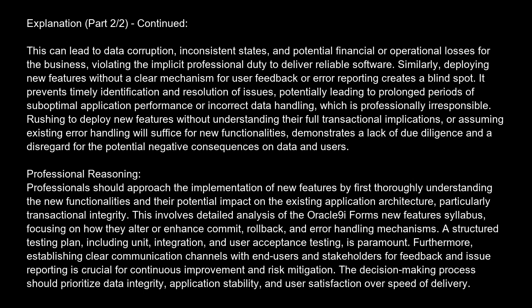A structured testing plan, including unit, integration, and user acceptance testing, is paramount. Furthermore, establishing clear communication channels with end users and stakeholders for feedback and issue reporting is crucial for continuous improvement and risk mitigation. The decision-making process should prioritize data integrity, application stability, and user satisfaction over speed of delivery.